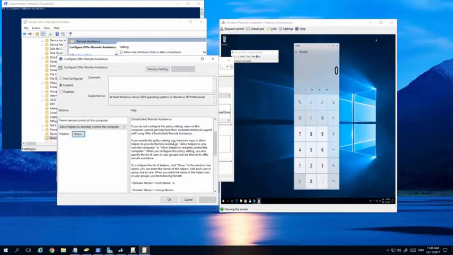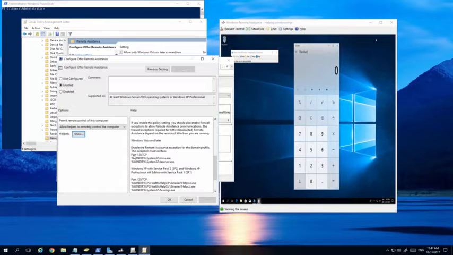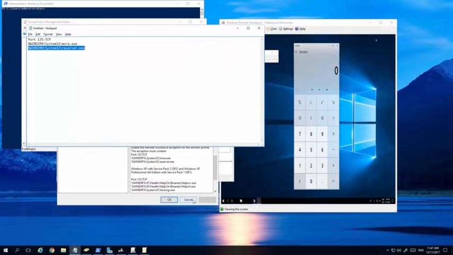The next thing is, if you scroll down here, you will see for Windows Vista and later, you do need to set up some group policies regarding the firewall. So that's quite easy. What we did was just copy this and then put it into a notepad, so it's easier. Then cancel that.